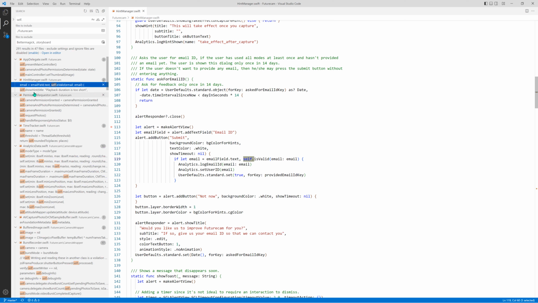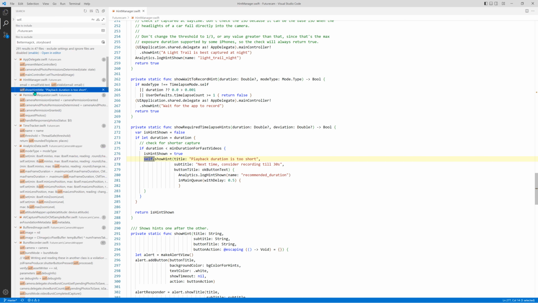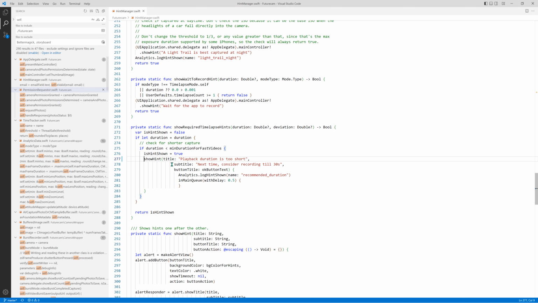This is a callback, needs it. This is just some if check, so we don't need it. I don't even know how to indent them. Is it 2 or 4?